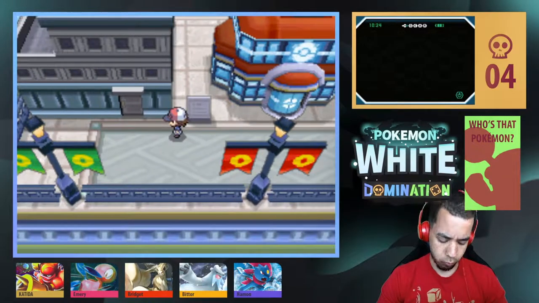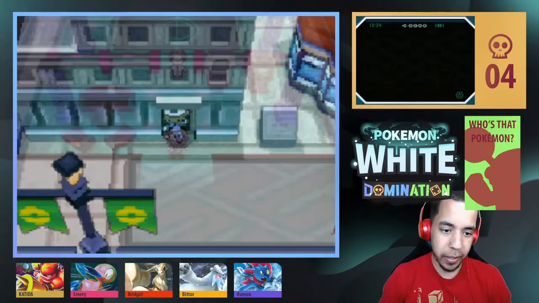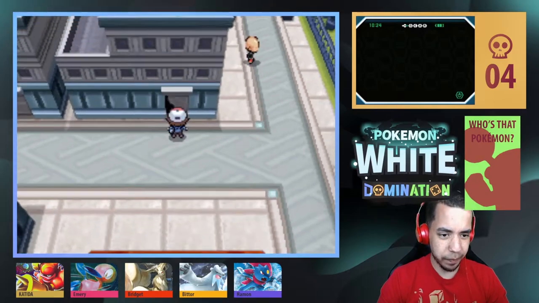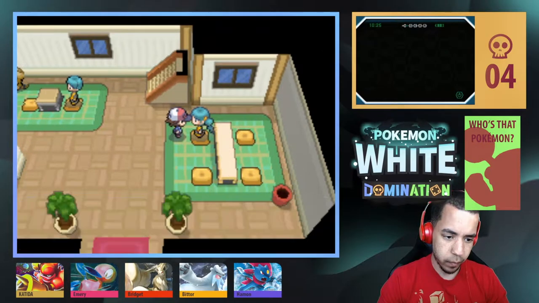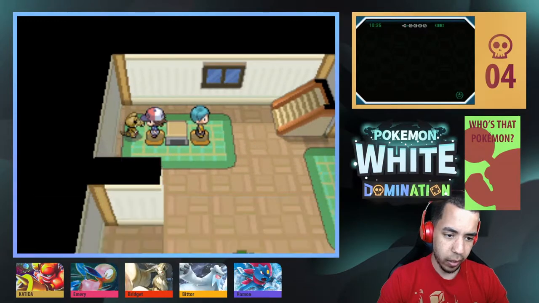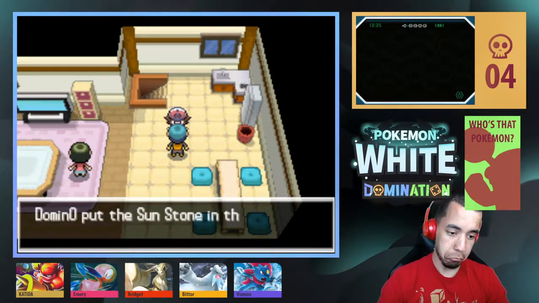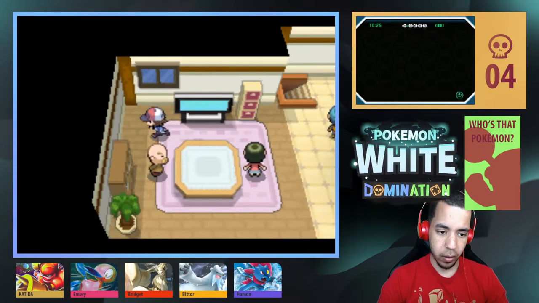Wait. Okay, got it. I was mistaken on what button. I don't want to be in here. That doesn't look like somewhere I want to be. I'm pretty sure there's an HM to get. Let's see. She's talking about a shiny Pokemon, shiny Krokorok. Got a Krokorok. I would love to have a Krookodile. Can I get a Krookodile, please? I got a Sunstone. Okay. I cannot be upset with that.